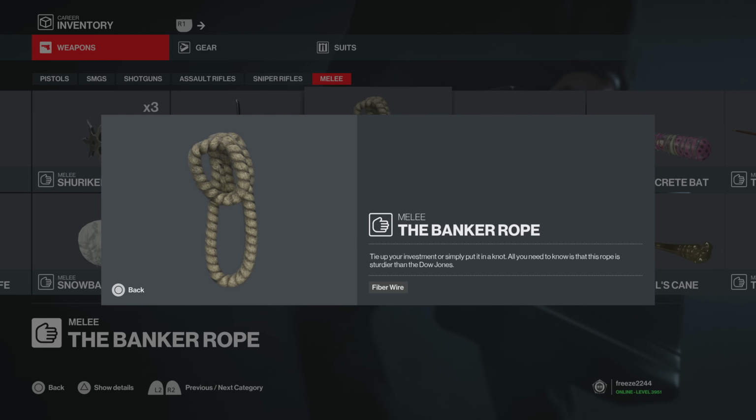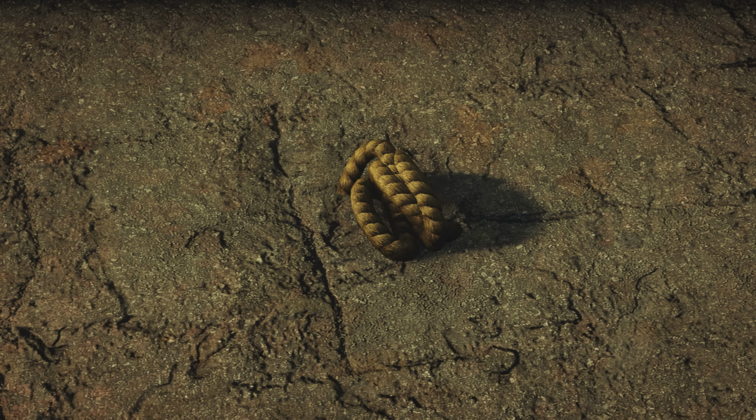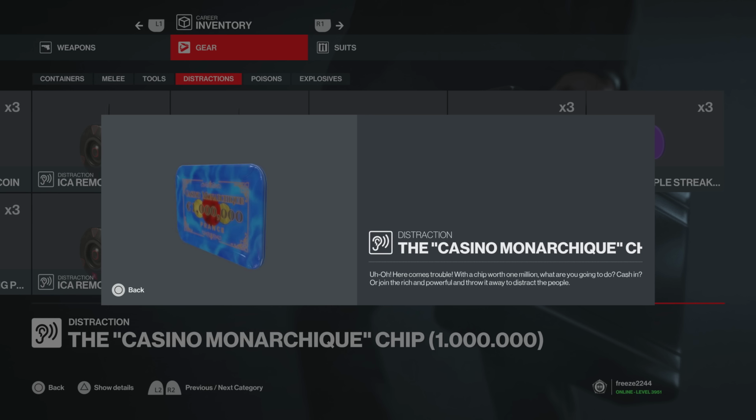The next thing is the Banker Rope. Tie up your investment or simply put it in a knot. All you need to know is that this rope is sturdier than the Dow Jones. Or I'll probably pronounce that wrong. But that's what it looks like in the game. A pile of poop from a dog.